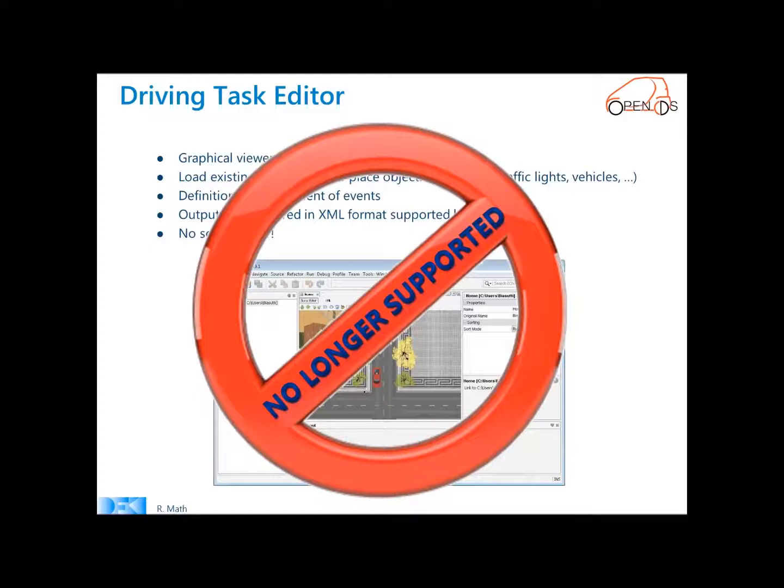We even found out that after a while we had a hard time using this tool ourselves, and we could not even imagine explaining to our users how to use it, and therefore forget about the driving task editor as it was. We will present other ways to create models during this tutorial.